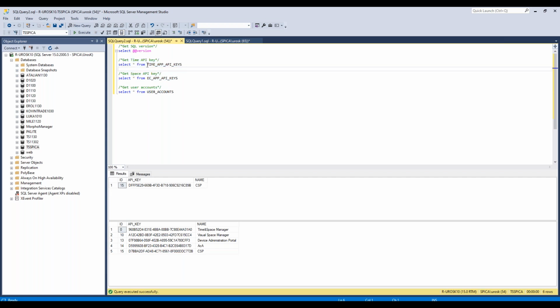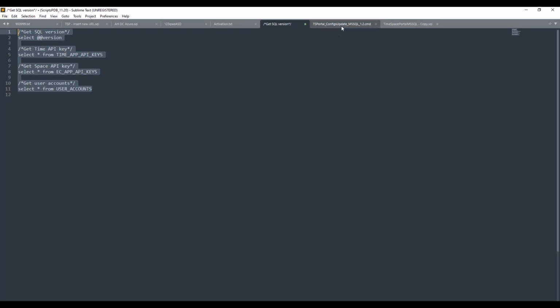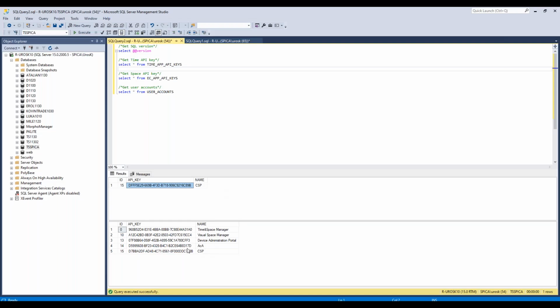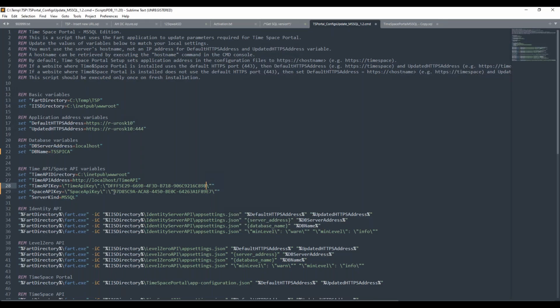The Time API keys are stored in the table time_app_API_keys. I will copy this key, which is under CSP name, into this update script, because I want my Time&Space Portal to be able to communicate with these APIs.